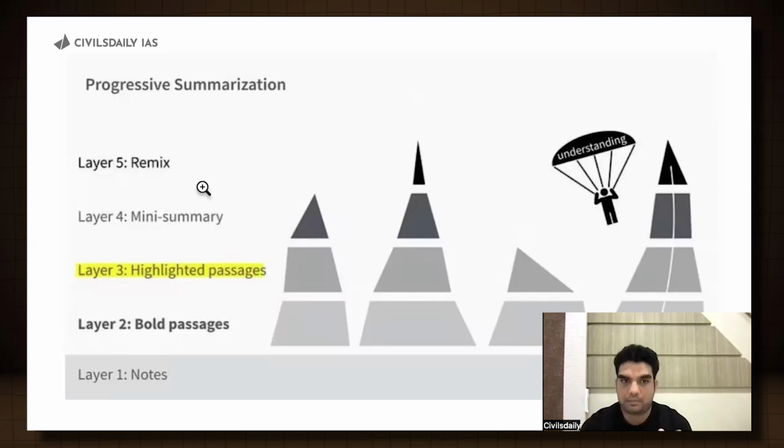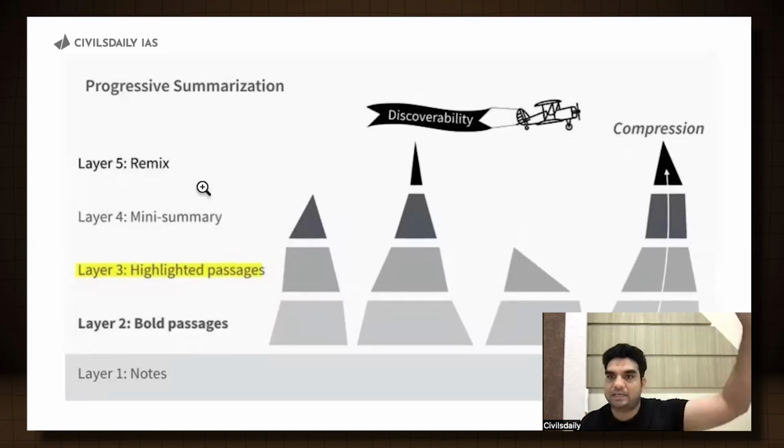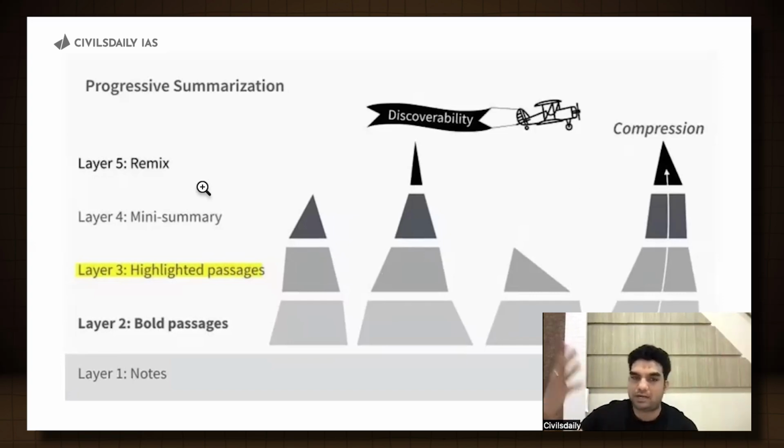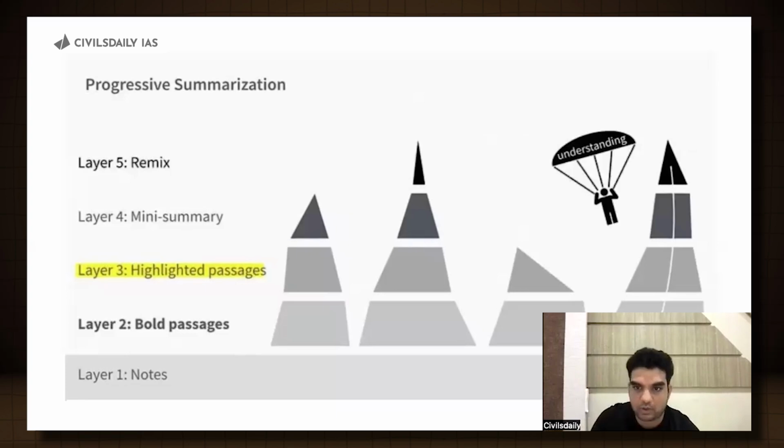I tell you why. Because when you copy topper notes, all you are seeing is layer 5 of the topper. You're seeing their crispest notes. You don't understand their layer 1 notes. You don't know what was their layer 1. You don't know what was their layer 0. That is why never copy, never study from toppers notes. They're no different from what you will make, except you'll have a different context. You'll have a different layer 0. Your brain is better at remembering certain topics that the topper may not. So your layer 1 will be completely different from theirs. But if you just check their remake's layer 5, you're like, yes, that's right. But you don't understand, you're not able to come down for a context, right?